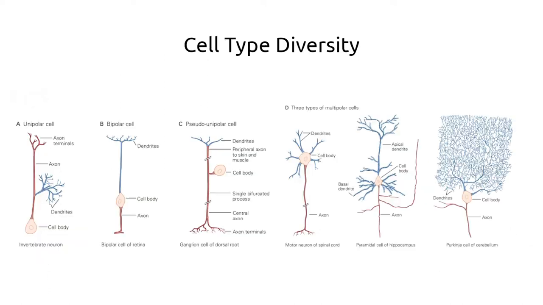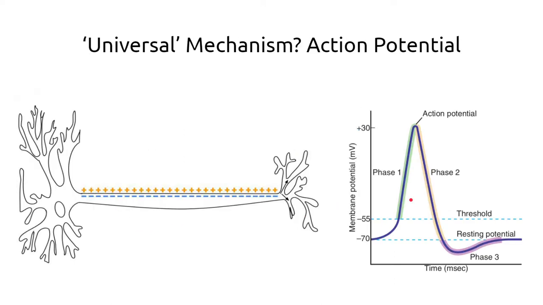What about that output? That output axon thing seems to be pretty common. What's that output like? This is something where we can talk about a universal, well, it's not quite a universal mechanism. It certainly is not something in all neurons, but it's pretty darn common. This is the thing that's also sometimes called a spike. It's an action potential. This is the idea of what is the signal that a neuron is communicating to the next neurons.